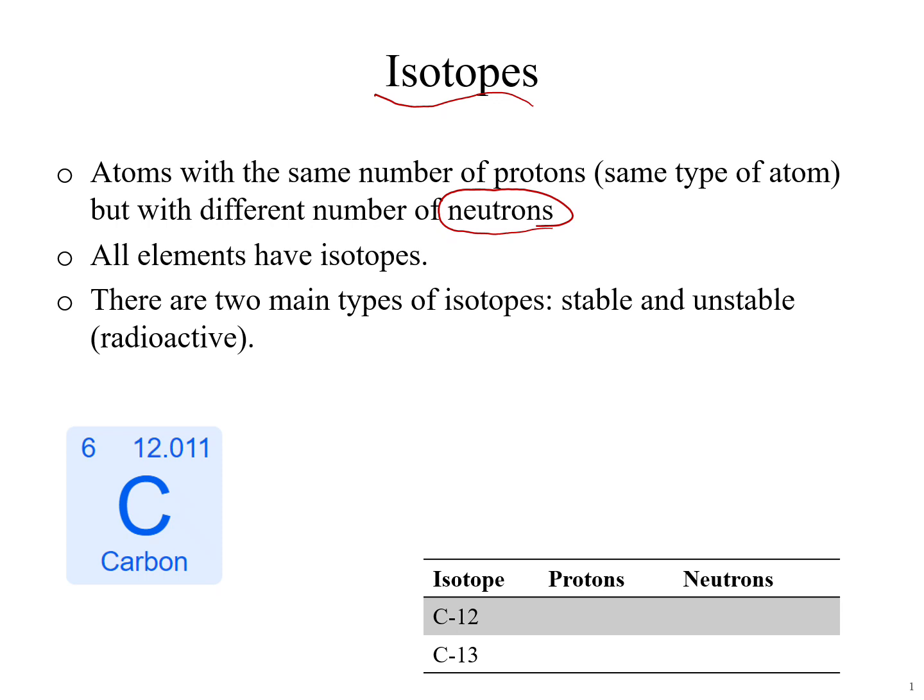So just looking at the examples that I have listed here, I'm still using the element carbon, atomic number 6 with a mass rounded to 12. Now I have on the table here listed two isotopes of carbon. We have a specific way of representing the symbol of an isotope. It's similar to what we get to see on the periodic table, but not exactly the same. I'm going to use the letter X as a generic symbol for any element that is listed on the periodic table, and I'm going to use letter A here and letter Z here.